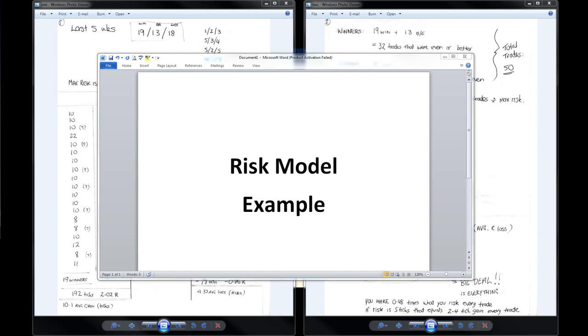Just as a quick lead in, we're talking about risk models, and risk models should be a major part of trading. It's really something that's a little bit underutilized. There's a lot of talk about actual system development and creating entries and things like that. But when you break it down and look at what professional traders do, and what I want to do is model myself on professional traders because they're the ones that make all the money. You hear the figures, 90% of traders fail or something like that. It's retail traders not knowing the best way to trade. Not because it's their fault, but just no one showed them how.